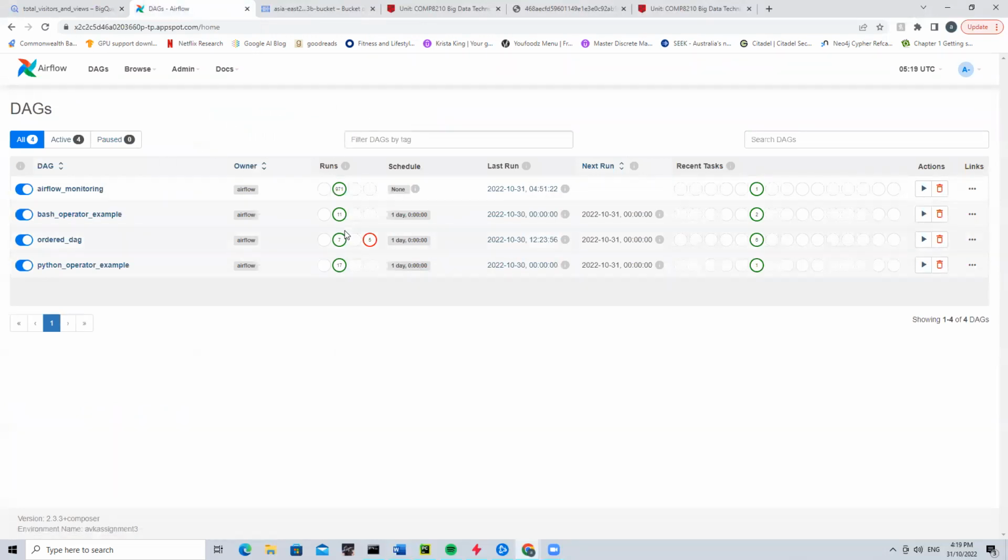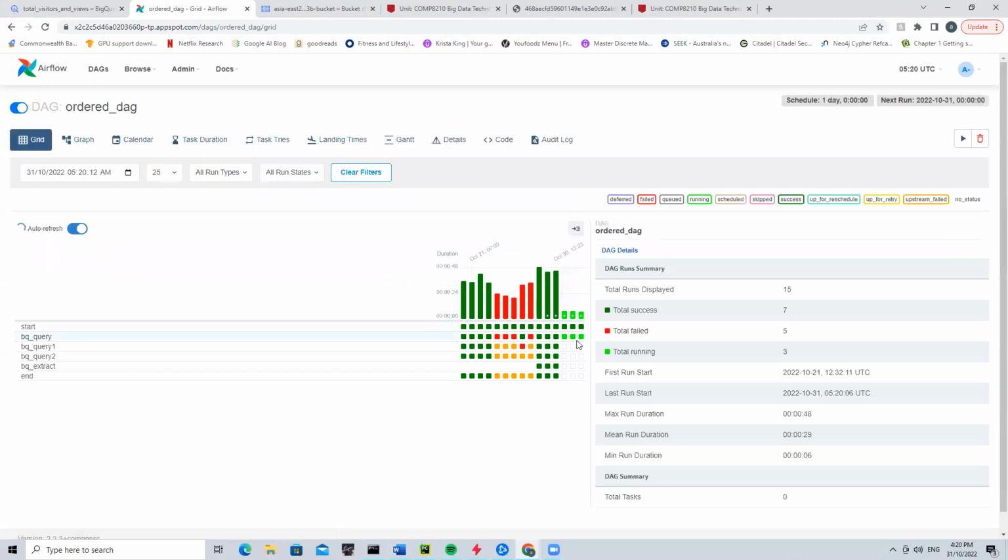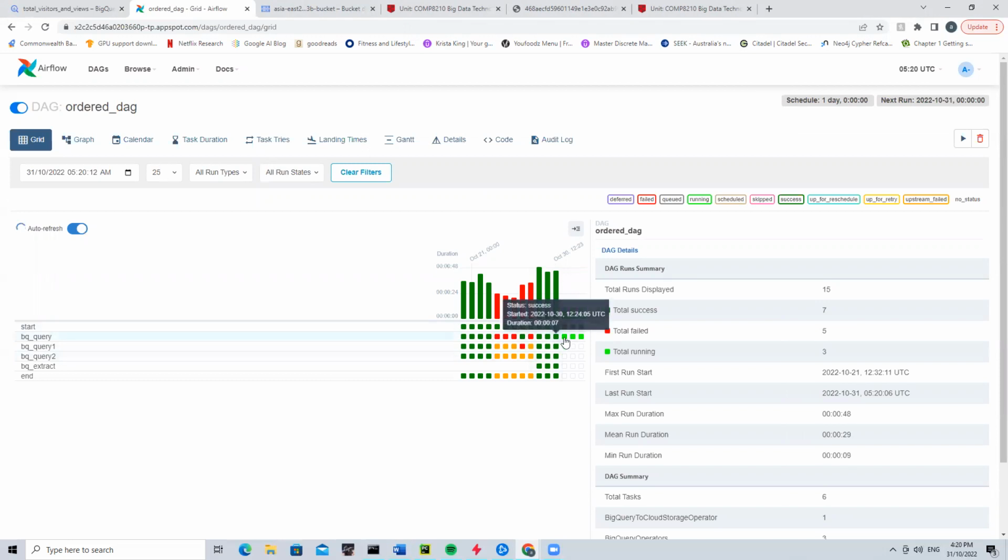So yeah, I'm just going to show you the Airflow DAG process. We can see here, this is the one we use for the Airflow process. So essentially it's just running and operating every day. And I'll show you the script in a second, but I can even refresh it now and it should run with no errors. And we can see it run in real time. So these just tick over every time the green box checks, and you can see the ordering of my tasks. I've ordered it to do the first query first, second query next, third query afterwards, and then the last part of the assignment as the last final step.